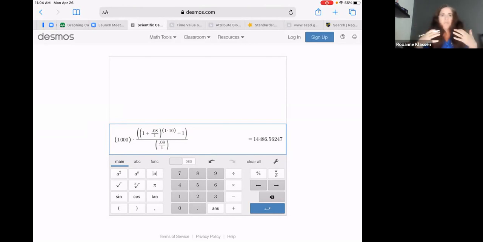Now, please, please, please make sure you're trying it in your calculators, right? Just sitting there watching me do it in my calculator is not going to help you get the right answer. If you want to use this kind of calculator, that's totally fine. If you have a scientific calculator, that's totally fine. But you have to practice putting it in there because if you don't, you're going to get the wrong answer when you do the test and you're going to be very frustrated, or when you're doing your homework, right?